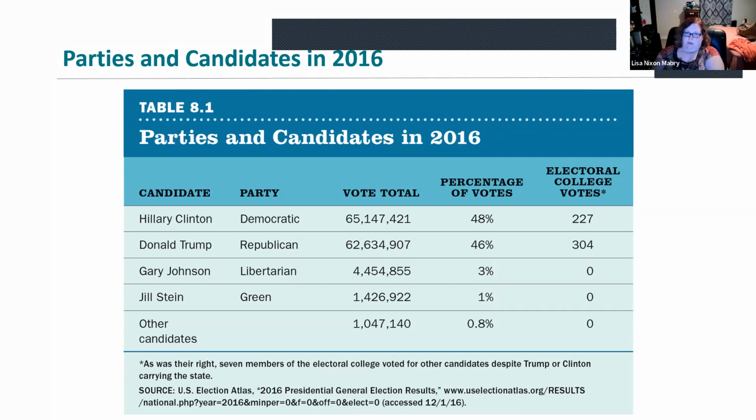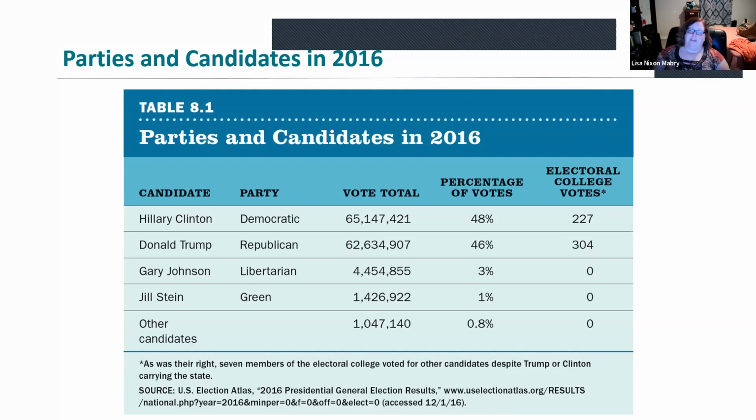So Hillary Clinton was the Democratic candidate, obviously. She won 48% of the vote, but not enough of the Electoral College vote. So she won the popular vote, but not the electoral votes. We'll be talking about the electoral votes more in chapter 9, and I have a whole video to explain the Electoral College. So just put a mental note, if you've got questions about that not making sense. The video explains it much better than I could, because the Electoral College is a little convoluted to understand sometimes.